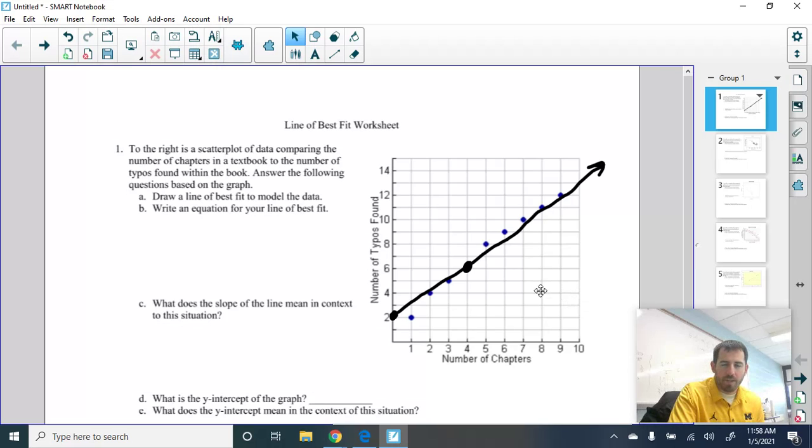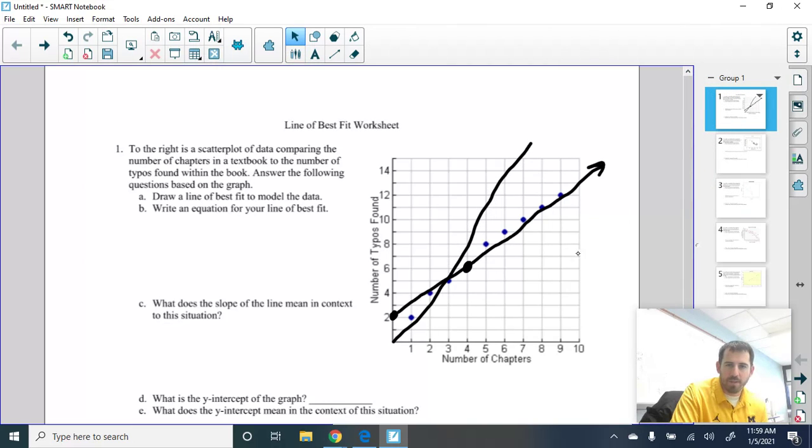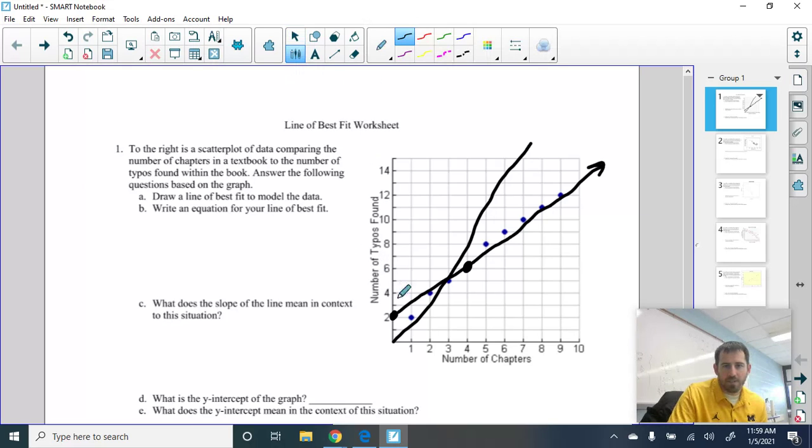Now I'm going to draw a couple lines that are not lines of best fit. You don't always need to start at 0, 0. You'll notice that if I do that, it kind of misses some of the points to the side there. Okay, if I start here and draw something like that, that's not good enough. If I went under all the points, not good enough. If I went over all the points, not good enough. Okay, so we need to make sure we're drawing a line that's going to best fit this.